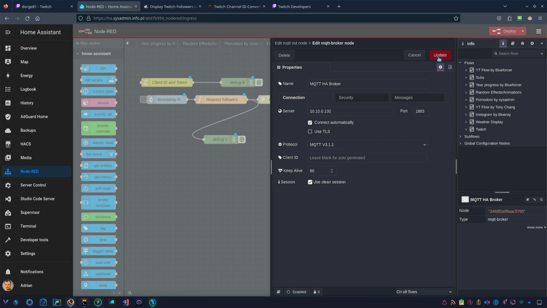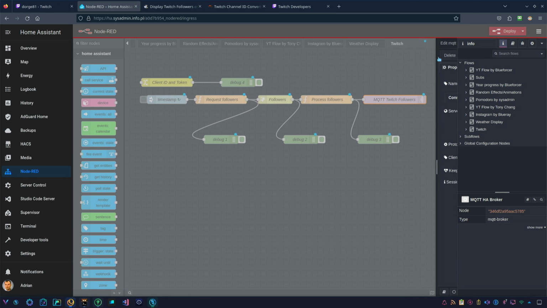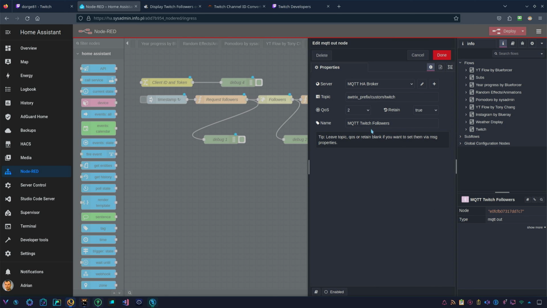So click then update, and now you have something like MQTT Twitch followers, and you have also this topic here, right? AWX underscore prefix, right? And now you need to do what? You need to change this prefix to custom.